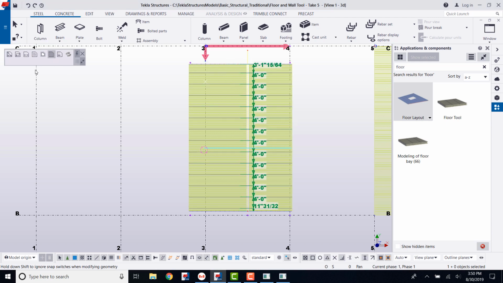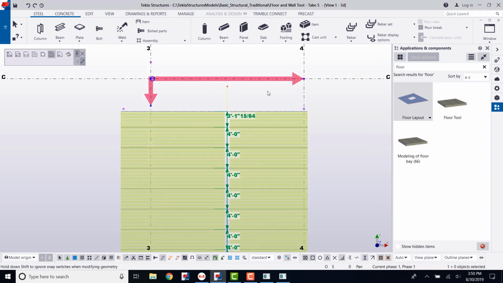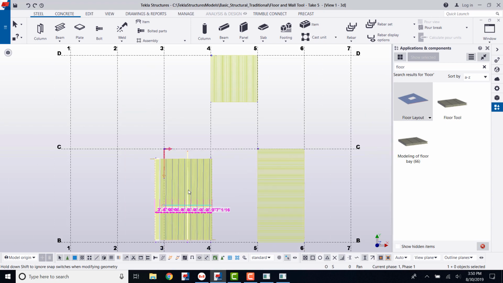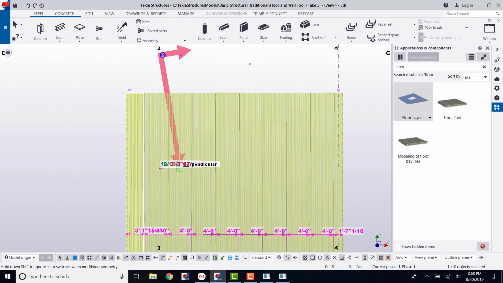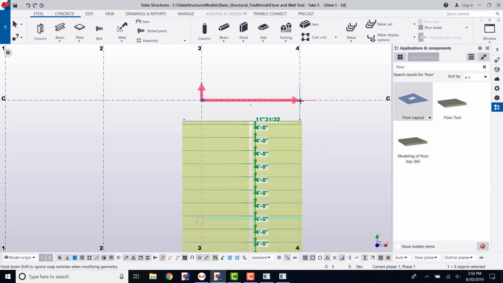Next one, and probably the most powerful one, is the Modify the Part Widths. One of the first things that I'll point out is your red arrows. Your longer red arrow on the top is going to dictate your span direction. So by clicking on this and dragging, you'll see that I can very quickly and very easily change my slab direction. You can also place it at an angle if you so please. Snap it back.